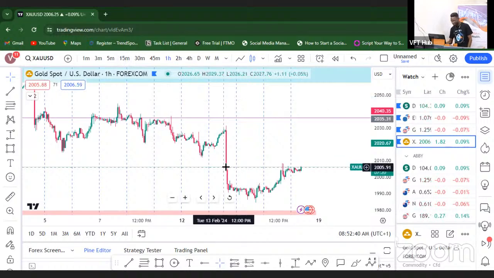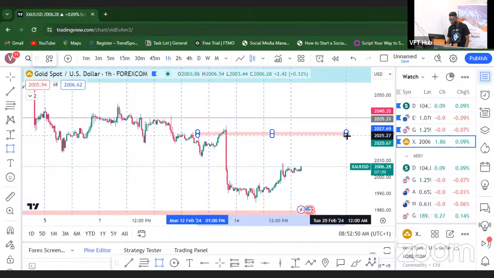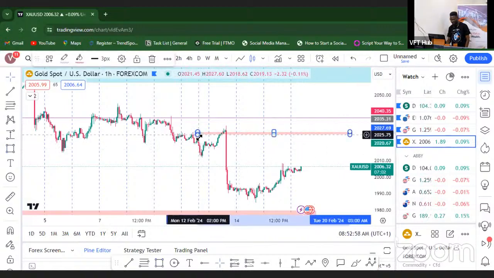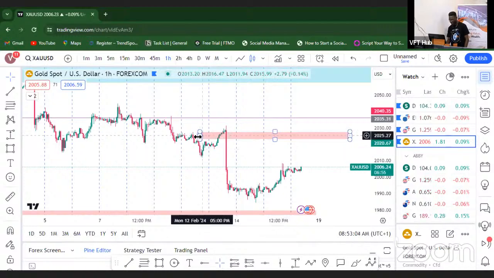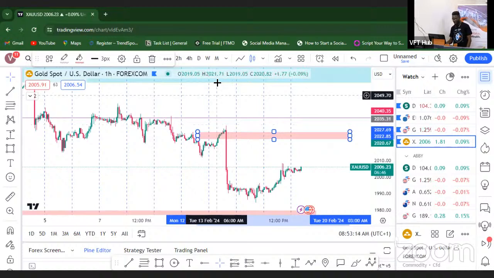Now, on the 1-hour time frame, if you are looking to short, where are the levels we intend to short from? We are going to see this around this level here. This is a shoulder on the higher time frame. And remember, the higher the time frame, the wider your SL. But the more you streamline it to the lower time frame, just to see it more clearly, you can see the shoulder here, and your SL will just be less than 40 pips above this place here, and that is that for gold.